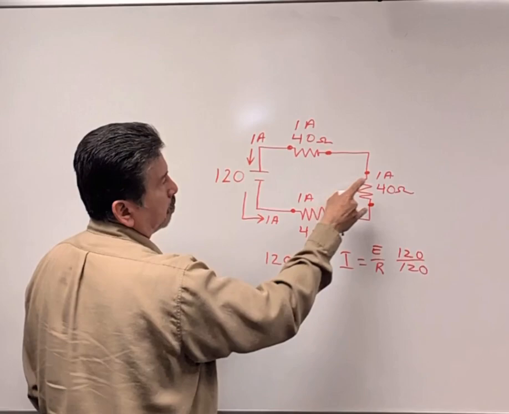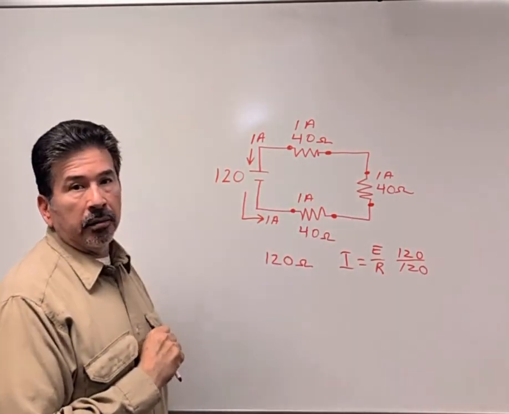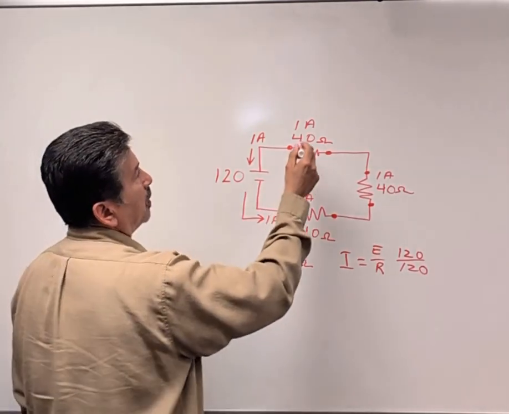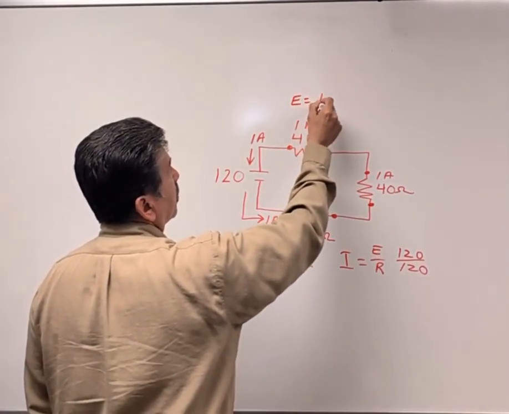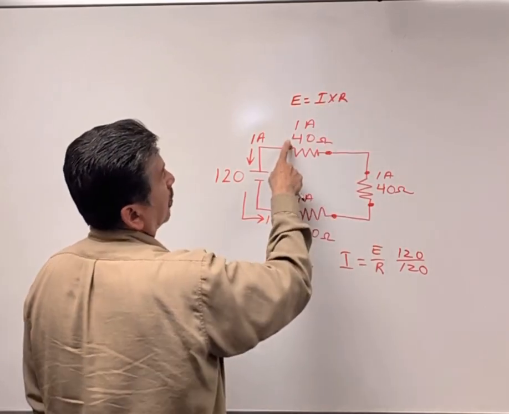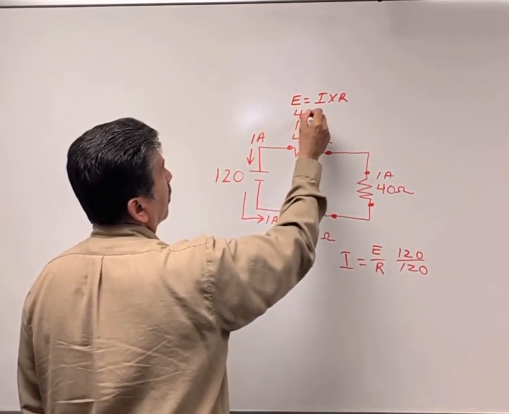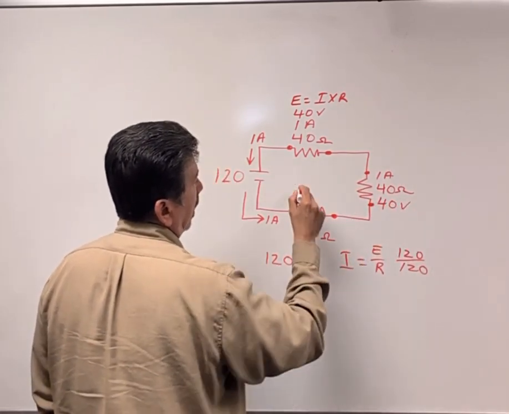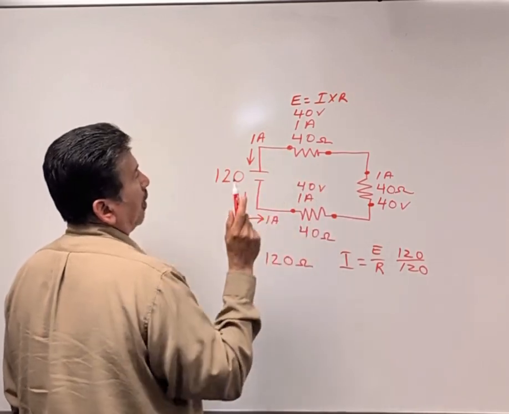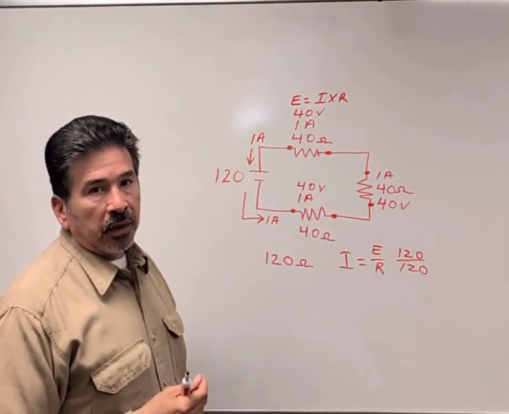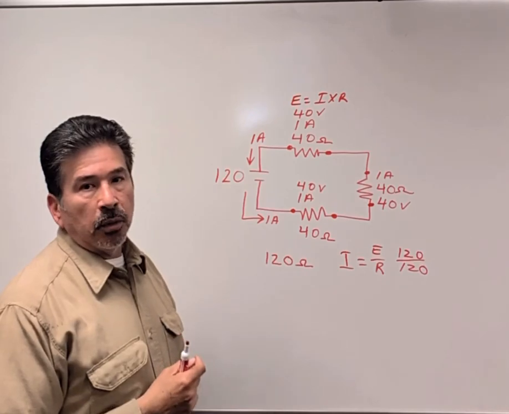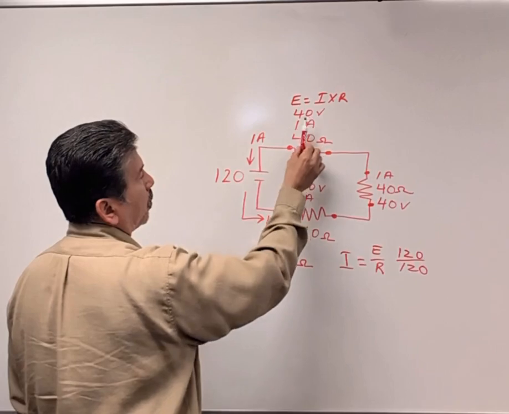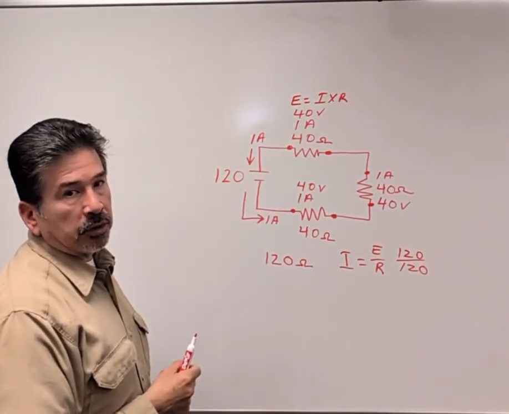Now that I have two parts of Ohm's law at every component, I can calculate voltage drop for those individual parts. So here I know that E equals I times R, 40 times 1, I have 40 volts dropping here, 40 volts here, and 40 volts here. So I can say that the sum of the voltage drops must equal the supplied voltage. So here I have 40 plus 40 plus 40 volts equals the 120 volts that was applied.